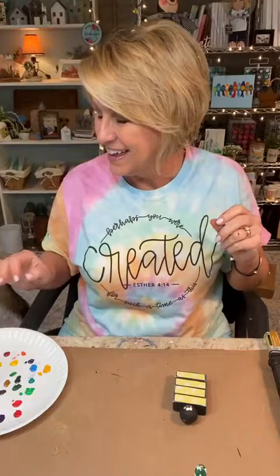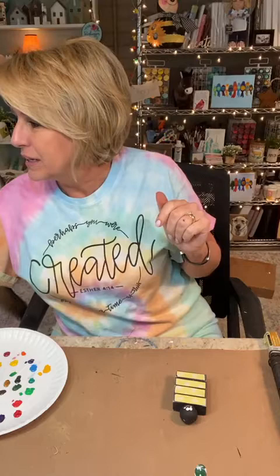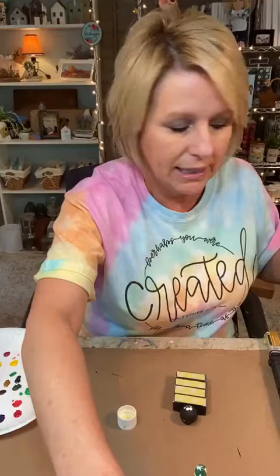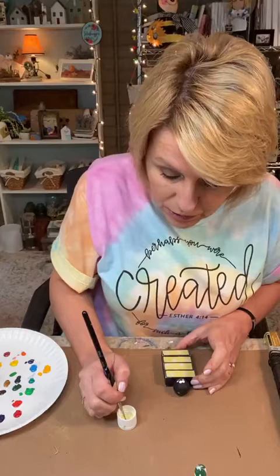Oh, who said eyelashes? Oh, I'm going to do it. Whoever said eyelashes, I'm telling you, that's brilliant. Okay, let me get... So, I'm going to make the little bee's eyelashes in this, it's just an ivory, but it really looks like buttery. It's got a hint of yellow in it. So we'll do some yellow eyelashes on the bee, and we'll do some black eyelashes on the butterfly.